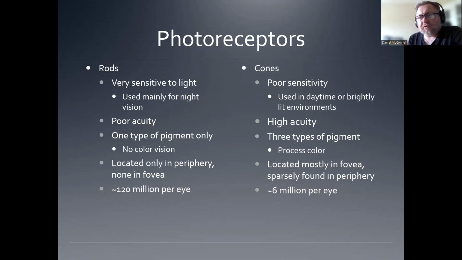So if you're looking at a dark square on a white background, that boundary between dark to light is the contrast edge, right? And the way that is detected by the visual system is that a part of the retina is receiving that lower light reflecting from the black square, right? And then some neighboring part of the retina is now receiving the reflected white light from the white background outside of the square. And so you're going to have a differential pattern of illumination on the retina because some of it's dark and some of it's light, from the pattern of dark and light on the square that you're seeing.